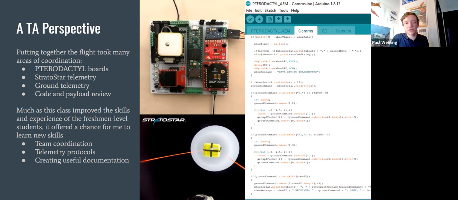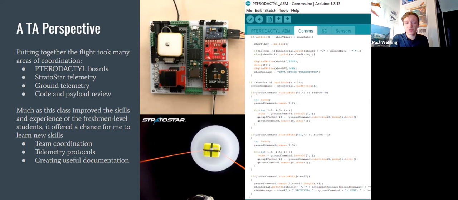We used two different systems for this. We had a system that we were pretty familiar with that just radioed the telemetry, the data, directly from the balloons down to the ground. The student payloads would, over a short range radio, send their data to kind of like a hub payload, and then that payload would send data back down to the ground. As it turned out, this actually didn't go super well. We had data for a short amount of time, but the balloons soon flew out of range and it dropped off.